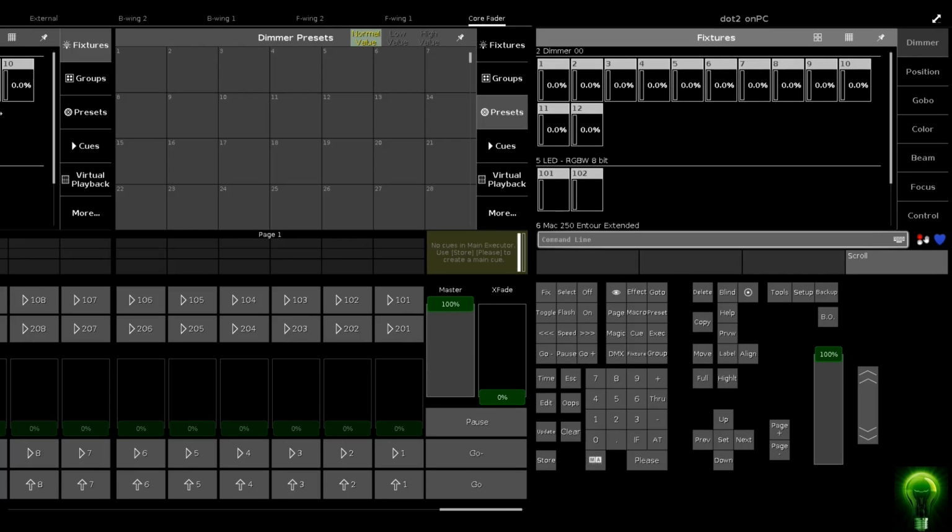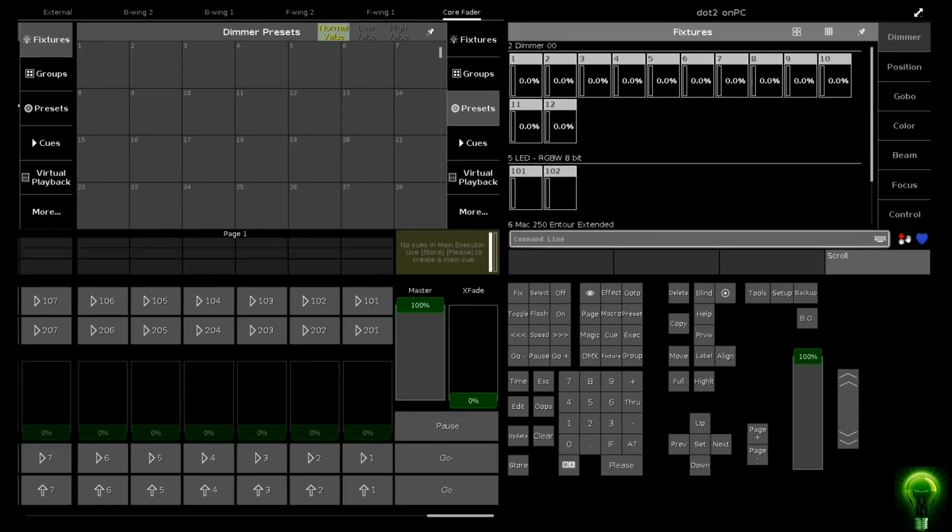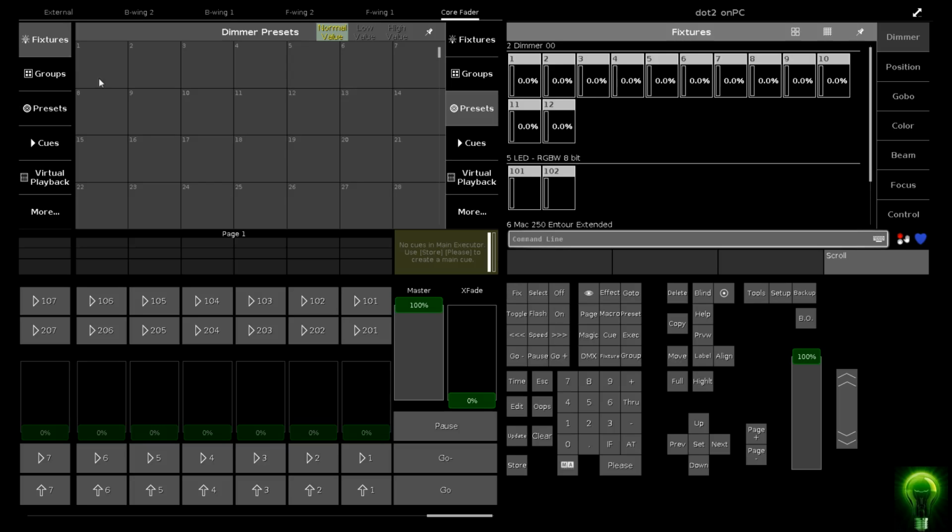Yeah, clearly some stuff. Oh, I see. Alright. Why did the faders start at... Oh, so the faders also now go backwards. They go from 101 to 107 the other way. That's not confusing at all.